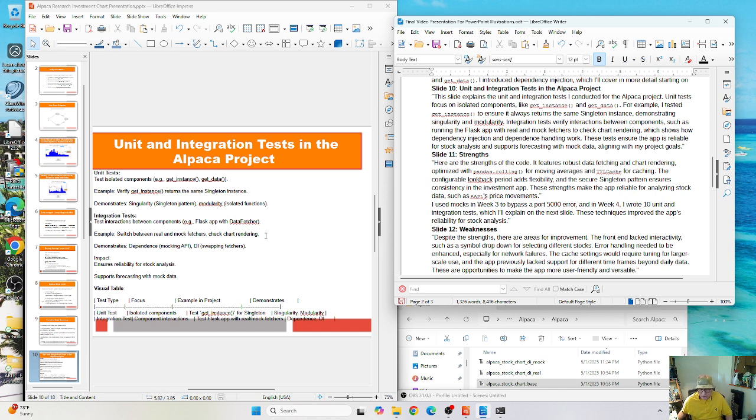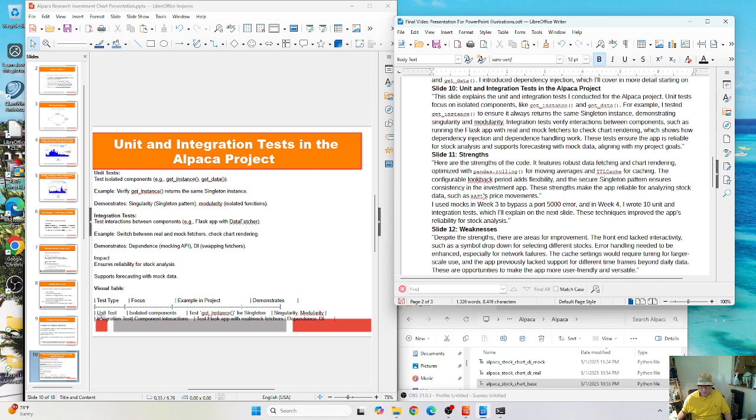The example would switch between real and mock fetchers, checking chart rendering. And it demonstrated mocking the API, and DI, which is dependency injection, for swapping the fetchers. The impact is that it ensures reliability for stock analysis and supports forecasting with mock data.